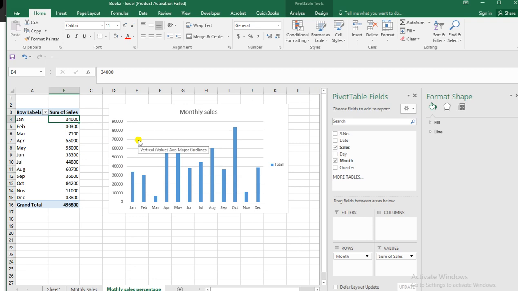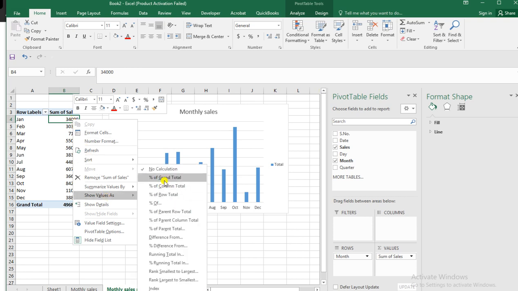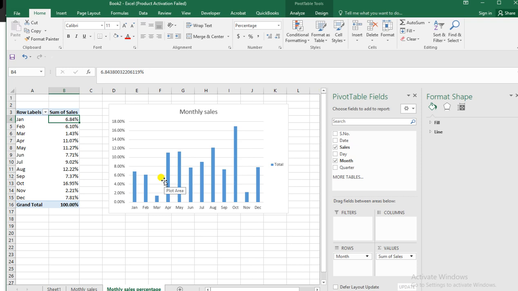So what you're going to do, I'll just right click. Then in this case, I need to show values as percentage of grand total. So you'll find that clearly I can see that in each month, I'll be able to analyze it in form of percentage of our total sales.